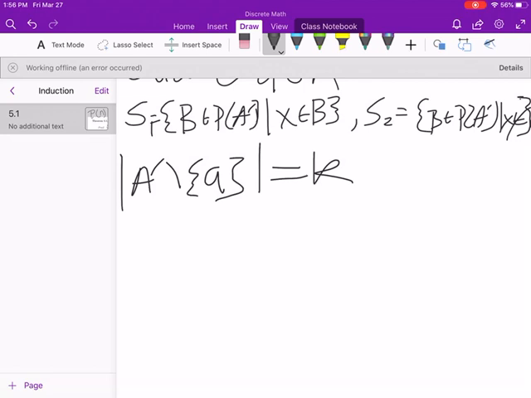Well, I know the power set of everything that doesn't contain A is going to be 2 to the power k. Let me write that the power set of this A prime, that's going to be 2 to the k.